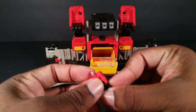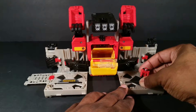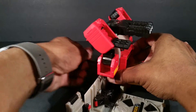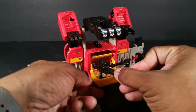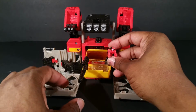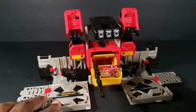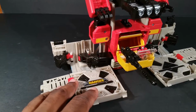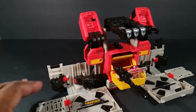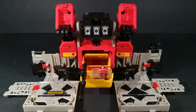But here he is in his little city mode. Here's a bunch of little tab endpoints for Titan Masters to be on them. So you can be standing there. Also, the gun right here. You take this off. You can tab it right here. So you can put him all over the place. You can sit him back here if you wanted to, so you can be controlling things on that monitor. I like this where it says danger. It looks like a repro label, but it's actually tampoed on. I think that's awesome. And I guess the last feature this thing can have is it can connect to Fortress Maximus.